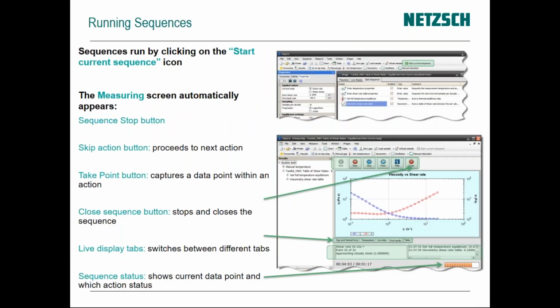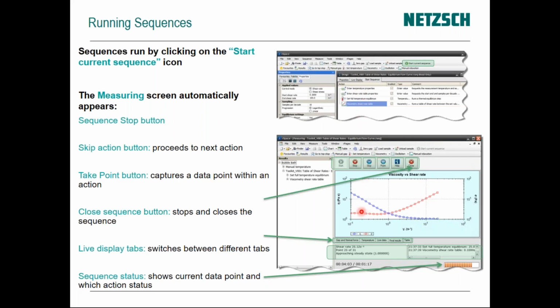So then running a sequence, we're going to go to the favorites list and click on one of the tests, and then we'll hit start and it will actually go through the sequence. And there's a few buttons at the top here. So there's the start button. If you want to stop it and start it, you can do that as many times as you'd like. You can skip through the actions one by one. If you want to skip through some of the actions, you can click skip.